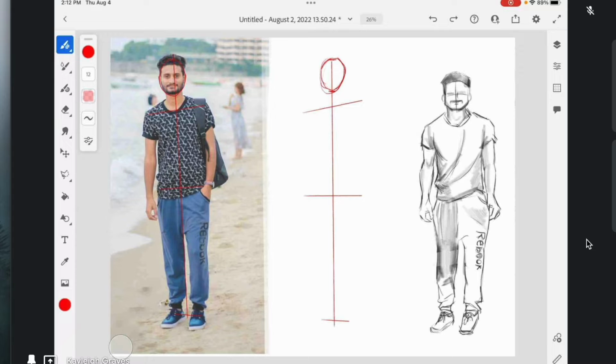Men typically have an inverted triangle shape, and their legs come out here and their arms. Women generally have an hourglass shape, which is two triangles together. But again, every body is different, so this may or may not apply to the figure that you are drawing. And this man does have sort of an inverted triangle right here. So I may actually just go ahead and draw that in there.